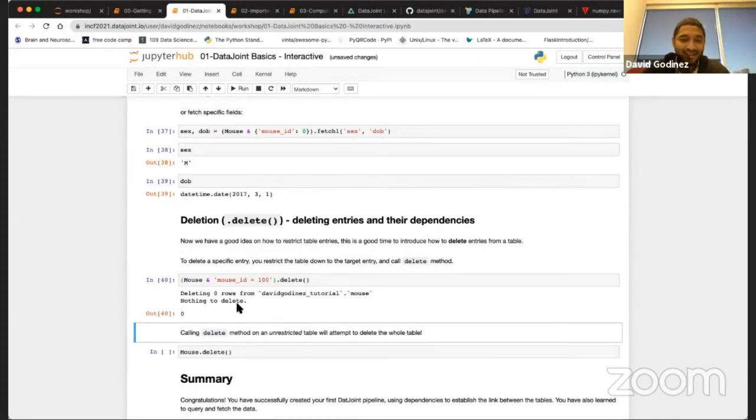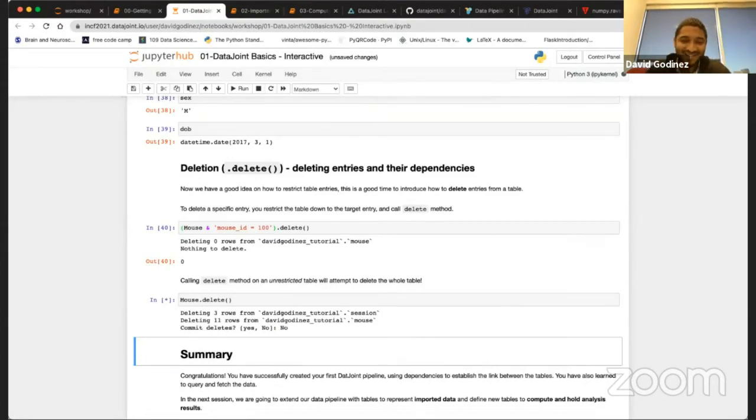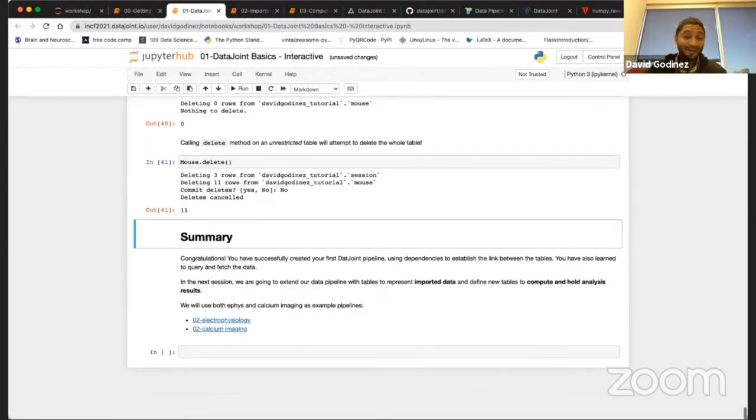If you call delete on an unrestricted table, meaning that you don't specify what you want to delete, DataJoint will first tell you all the tables and their dependencies where you're deleting data from, and it'll ask you, are you sure? In this case, we'll say no. So it says delete's canceled. Awesome, so we covered all of that yesterday.